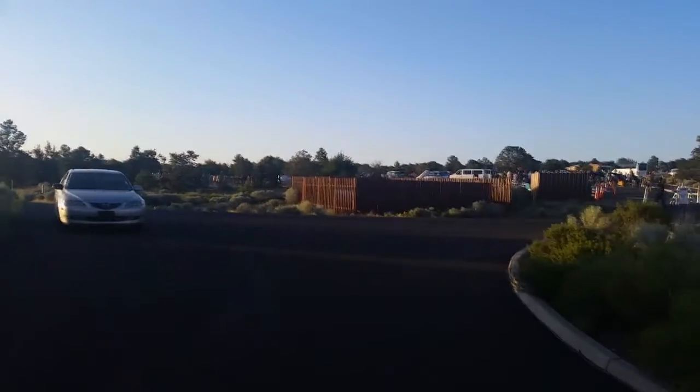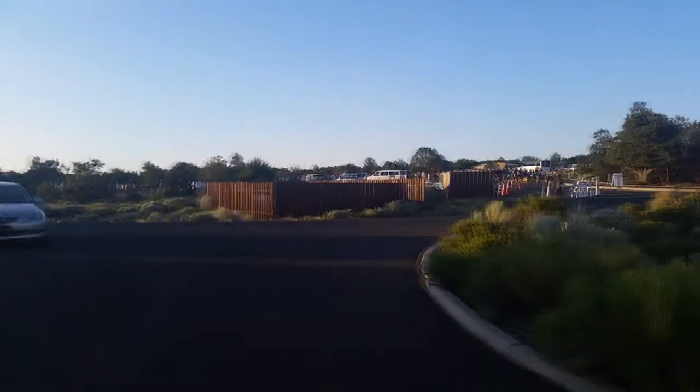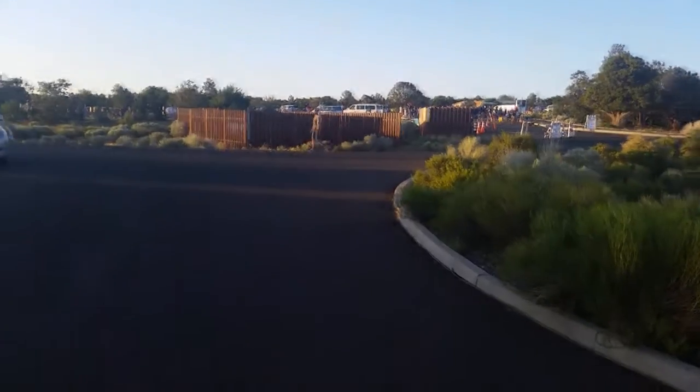It looks like we've got quite a crowd out already. I'm going to guess that they are currently looking for planets near the sun, such as Venus — Venus you should be able to see at this time of day — and maybe Mercury, if you're lucky. It's not as easy.